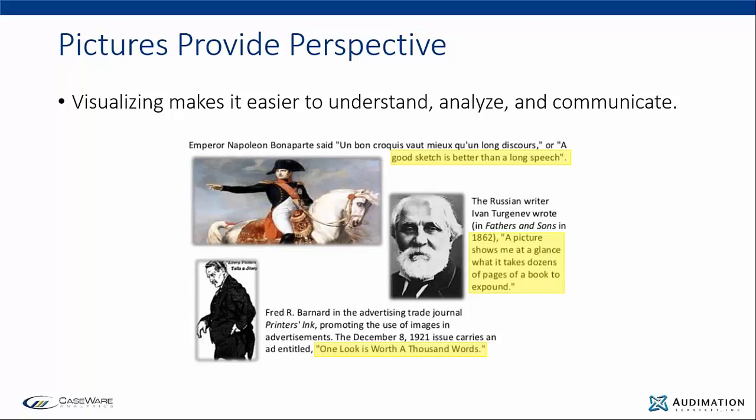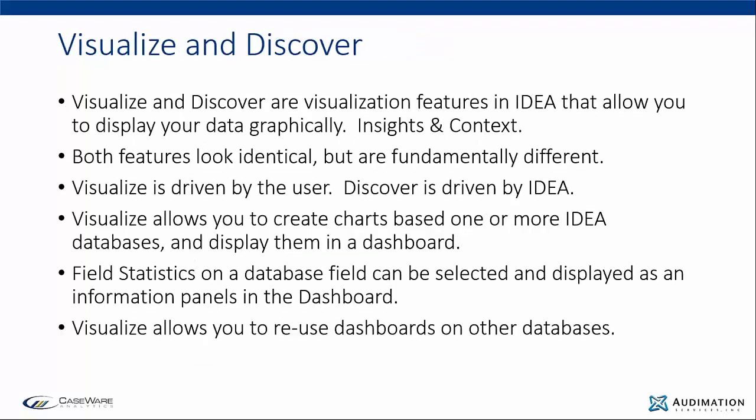And there are of course these other quotes here, such as "a good sketch is better than a long speech," or this one by the Russian writer Ivan Turgenev: "A picture shows me at a glance what it takes dozens of pages of a book to expound." So really the gist of it is pictures give you perspective and context to something.